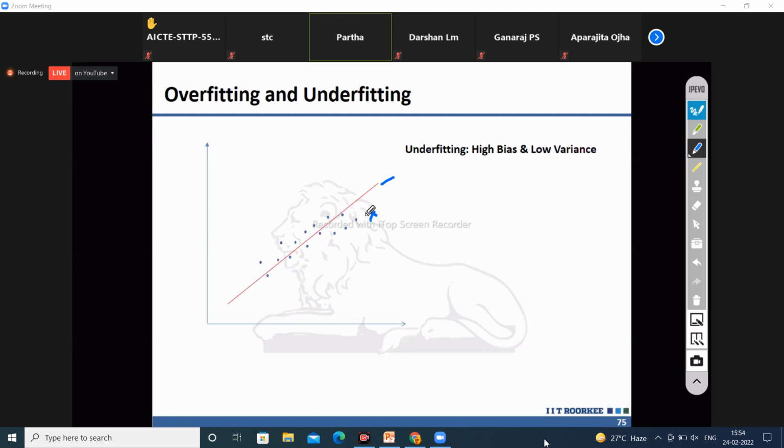Given any data, the model predicts some line which is not at all close to the points, and here you get low variance, because if you provide a different set of data, there will be a similar error. The error will always be the same. When there is high bias, whatever data you provide, there will always be error.